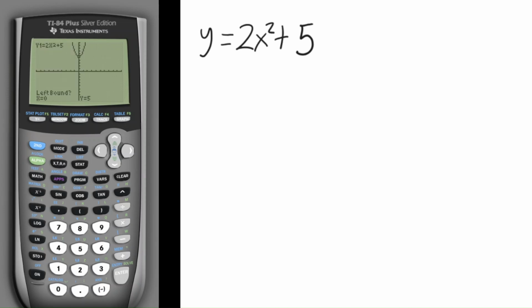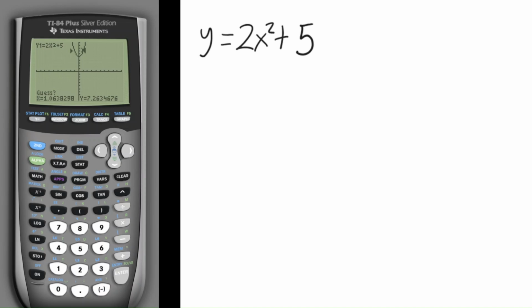And then we have a left bound. What that means is choose a value to the left of what you can see. So I'm going to hit the left button, and it doesn't really matter what I choose. I'll just pick something right like there. It really doesn't matter, and hit enter. Now right bound means somewhere to the right. It doesn't matter where I choose as long as it's to the right of where I see. So somewhere over here, that should be good. So I'll hit enter.